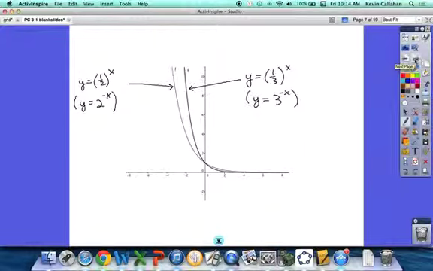Okay, now, just the same kind of comparison. I kept the 1/2 to the x on the slide, and I put a 1/3 to the x just to see, does it change much? Does changing the base from 1/2 to 1/3 change much? Not much. Everything else is pretty much the same, right? So again, in generalities, if I was sketching it, it wouldn't matter to me much whether it was a 1/2 or a 1/3. I'd still sketch the same graph, right?